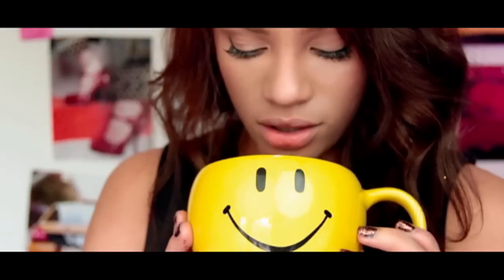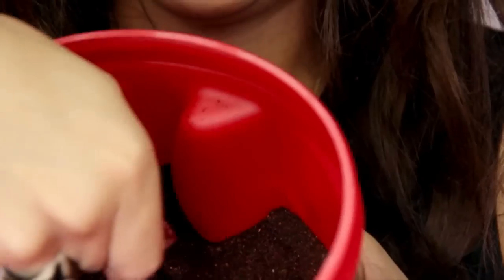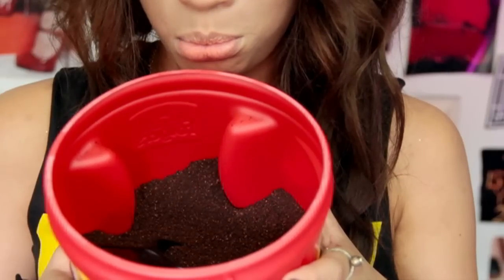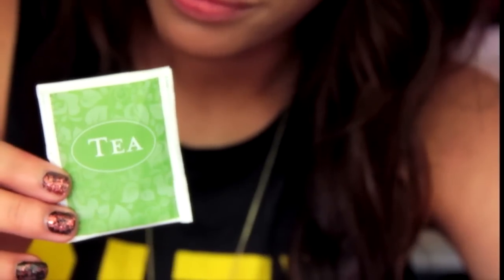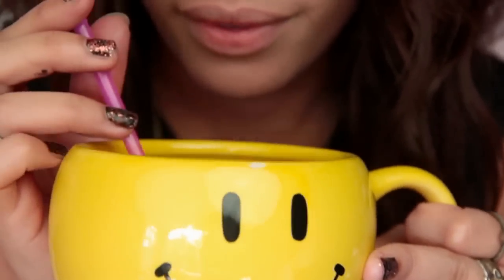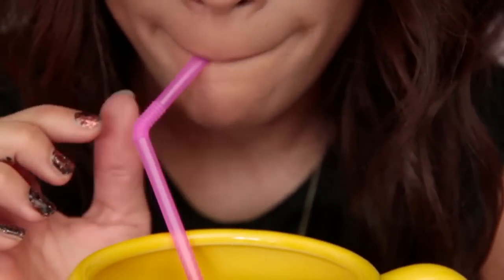Starting with the first tip — put the cup down, yeah put it down if there's coffee in it. One of the main causes for dark discolored lips is putting your lips daily against dark liquids like juice, tea, coffee, and red wine. Red wine is the worst — it really stains. Use a straw. I knew someone in real life who had stains around their lips from drinking dark liquids, mainly red wine. So avoid it or just use a straw.